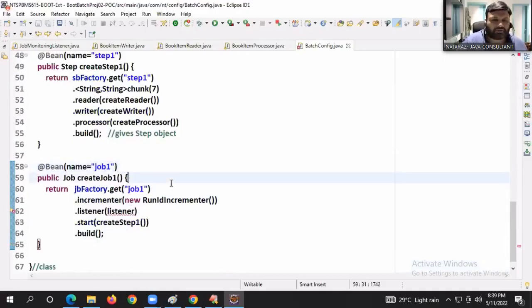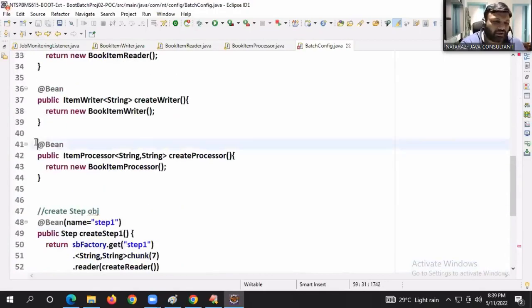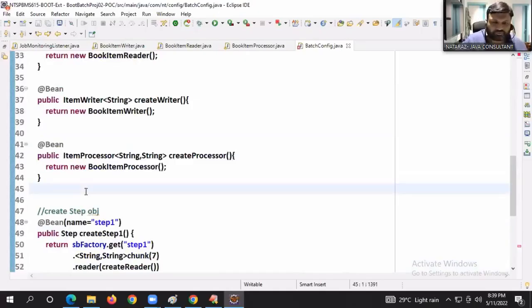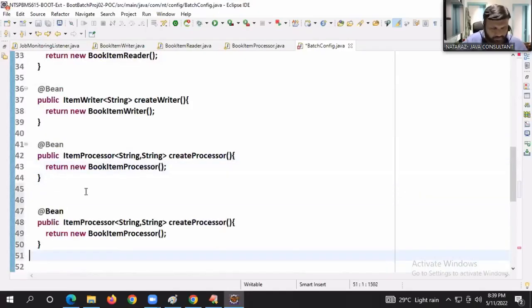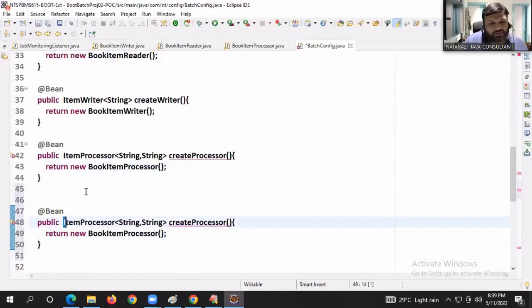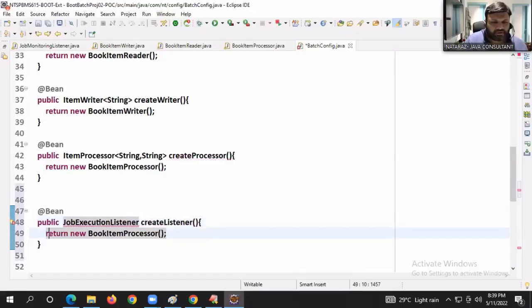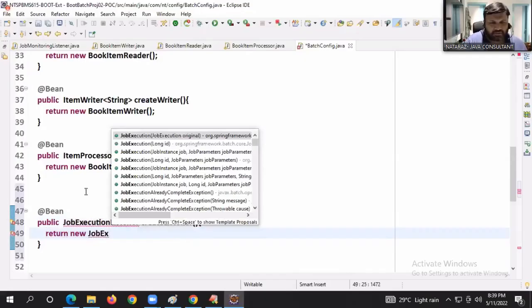Create processor of. I think I have to take one listener also, boss. Job execution listener, create a listener, new job execution listener.